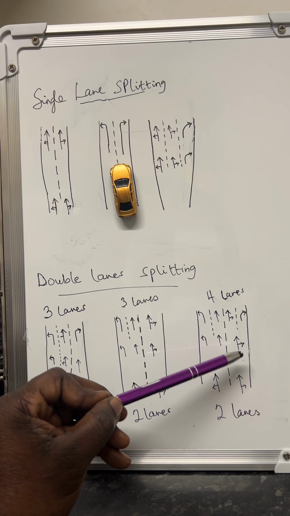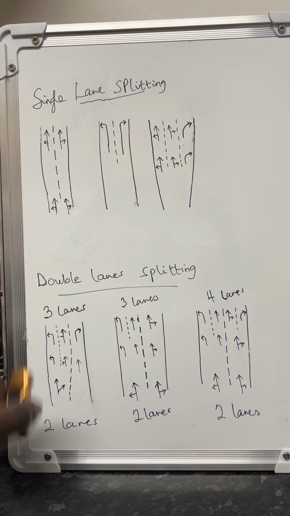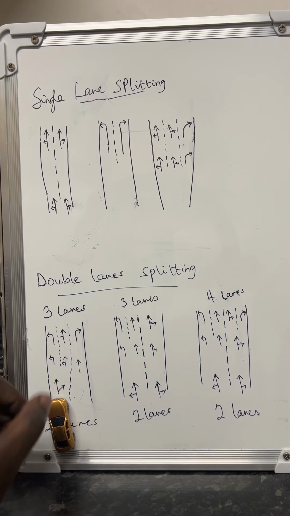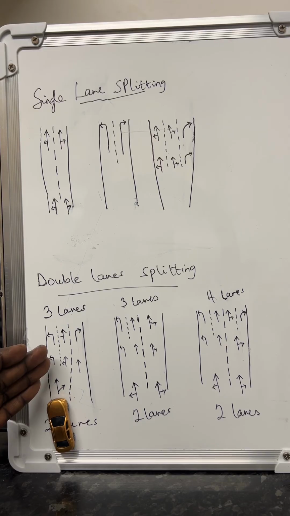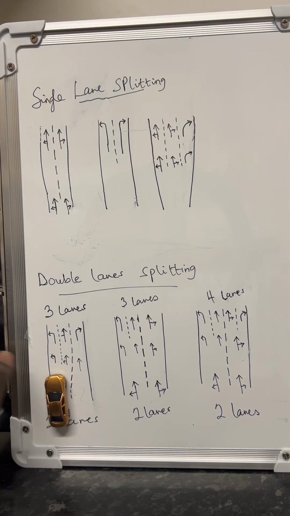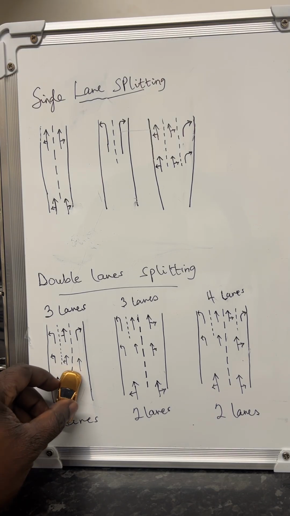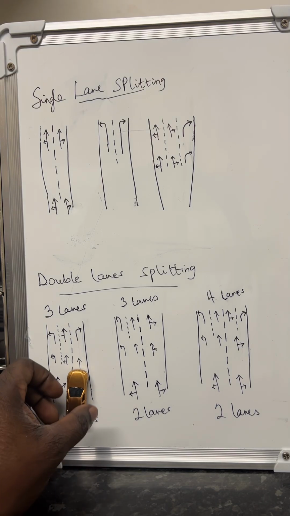So you can have a single lane splitting into 2, into 3, and double lanes splitting into 3 and 4. The only thing you need to do is, if you're on a single lane, or in a double lane on the left lane, just use your position to choose the appropriate lane. Otherwise, if you want to switch, then use mirrors, indicate right and switch to this lane. The same thing applies to this.